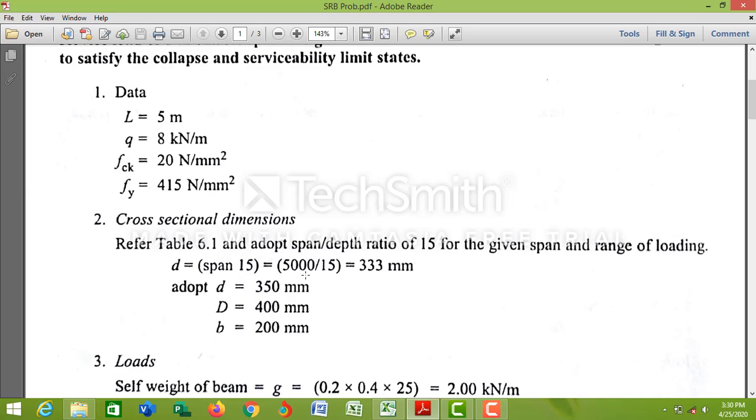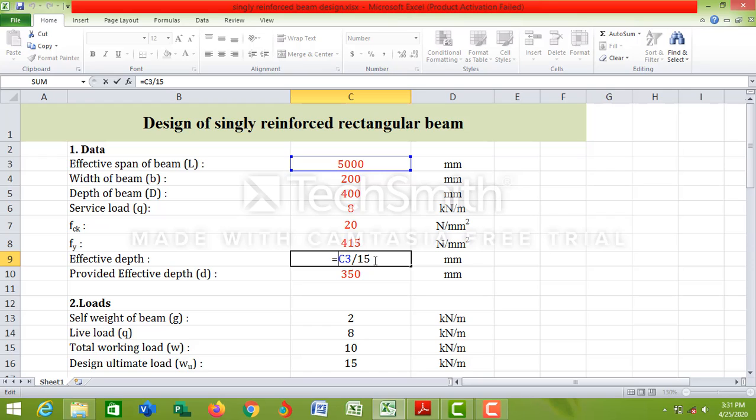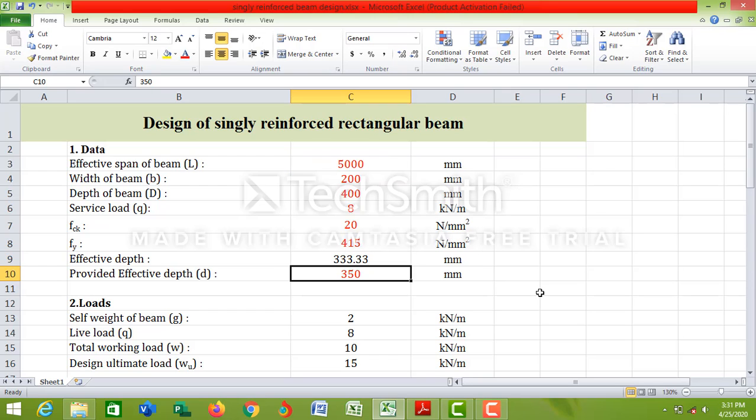Span is 5000 millimeter divided by 15. That is what I did here in the Excel. C3 is the 5000, and after dividing by 15, after you give enter, the answer will come. The software calculates the answer.